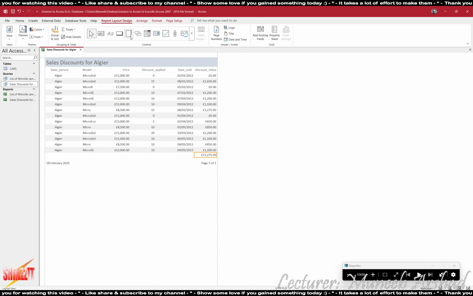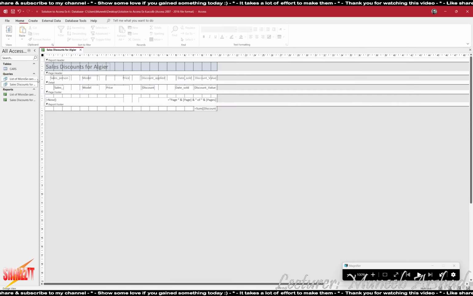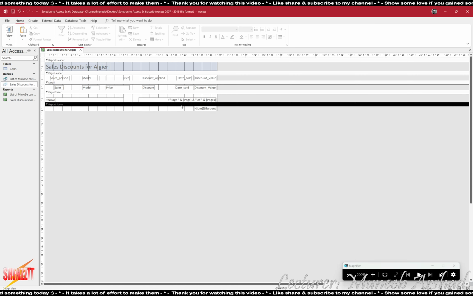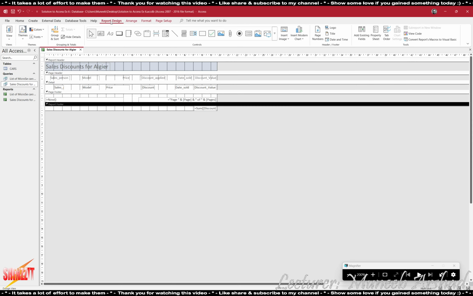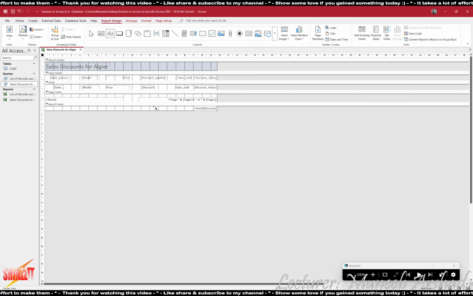For that, we are going to go to our report layout design. Then we go to design view. Over here, you can see that the sum is applied over here. So we click on the section, report design, click on the label, and we're going to draw a label box. Discounts given.